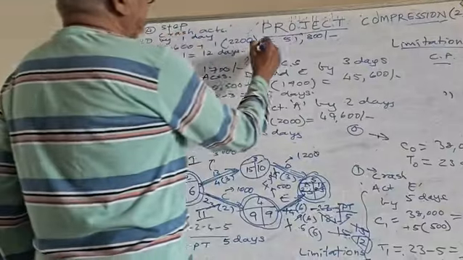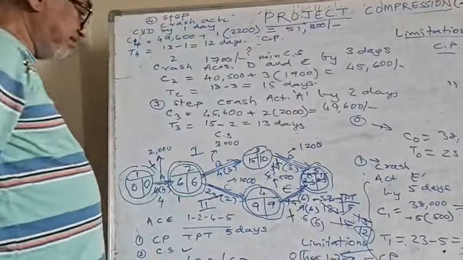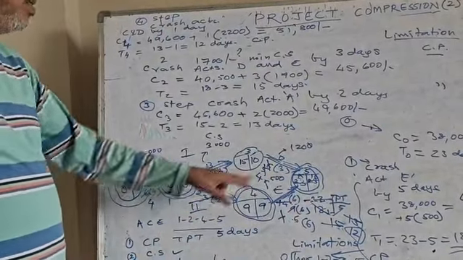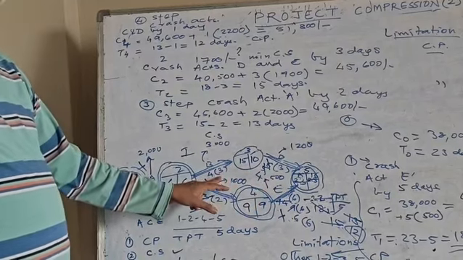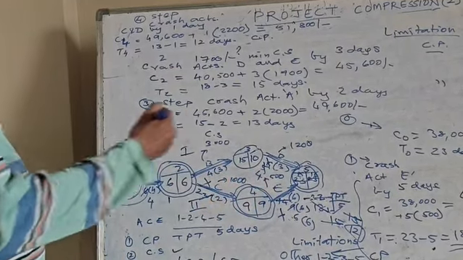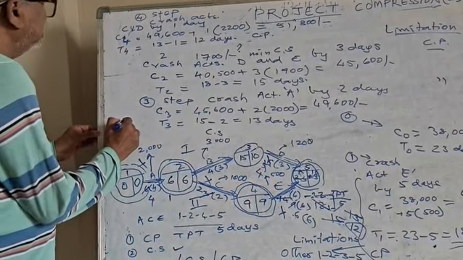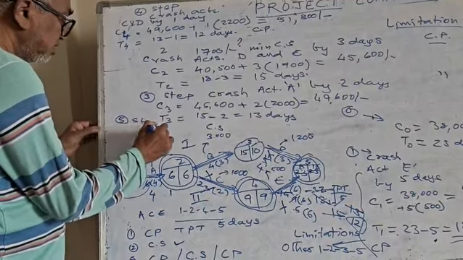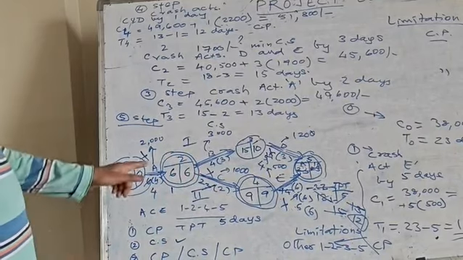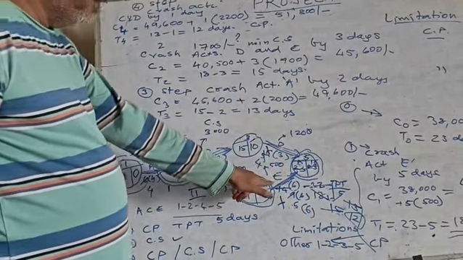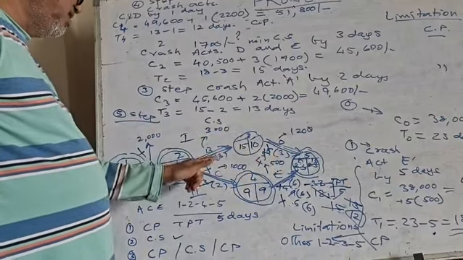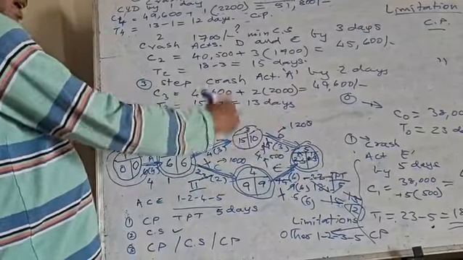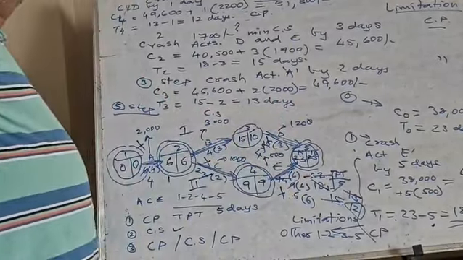And what is the limitation? Crash potential was the limitation again. So this one has become 2. This is also exhausted. This is not exhausted, still you have 1 day. But now if you are trying to go to the fifth step, if you check the network, this is finished, this is finished, this is finished, this is not finished, this is not finished. But where is the combination? Combination of these two if you take and reduce by 1 day, this path will become distorted.